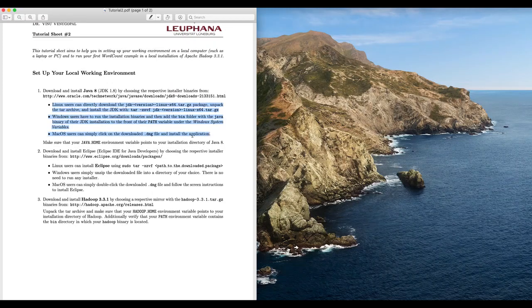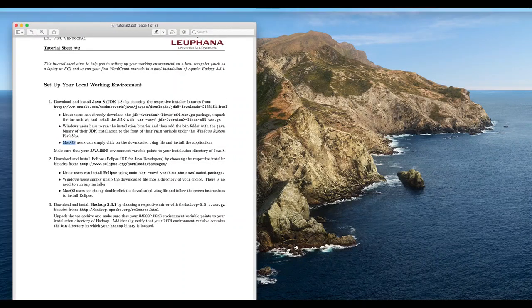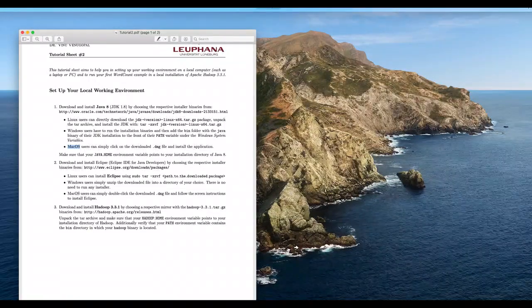And you can just follow these instructions here for the installation, and also make sure that you set the Java home environment variable correctly. And if you're using a Linux machine or a Mac operating system, I will show you how to set the Java home environment.